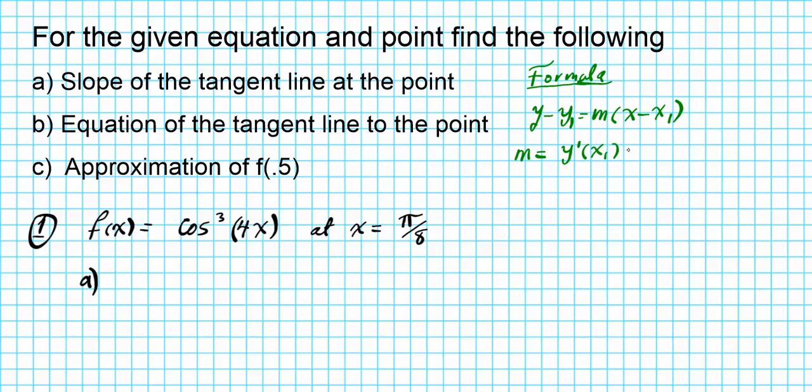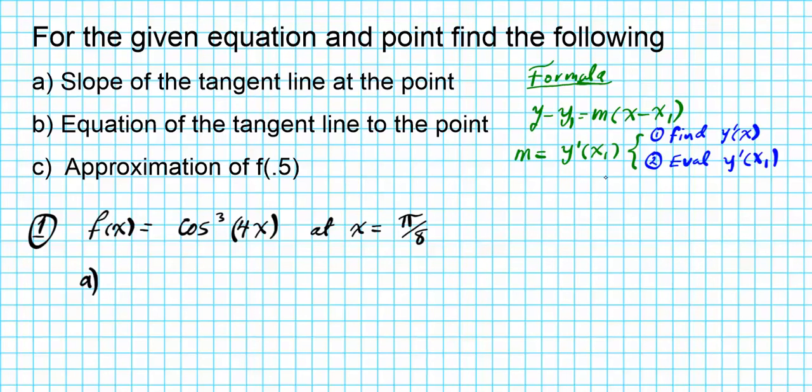And in order to find y prime of x1, you can break it out into two parts. First of all, you find the derivative y prime of x, and then you evaluate the derivative at the specified x value. You evaluate y prime of x1. Okay, so in the A part of this question, we have to find the slope of the tangent line. Well, m is the slope of the tangent line. So let's go ahead and carry out the problem solving process.